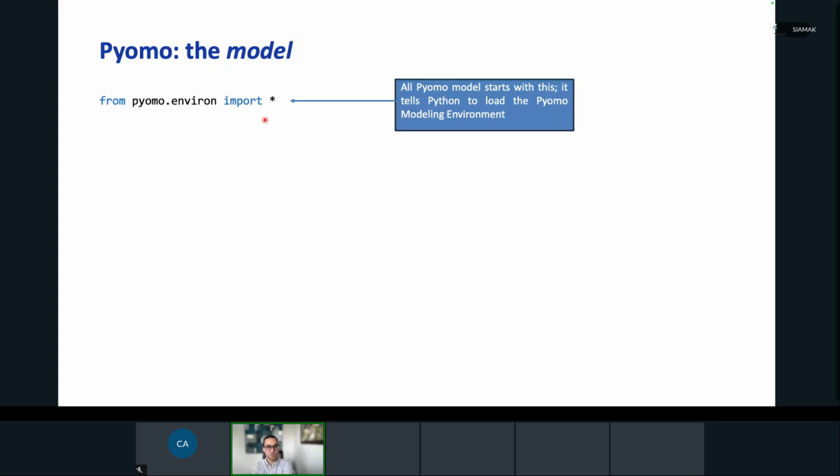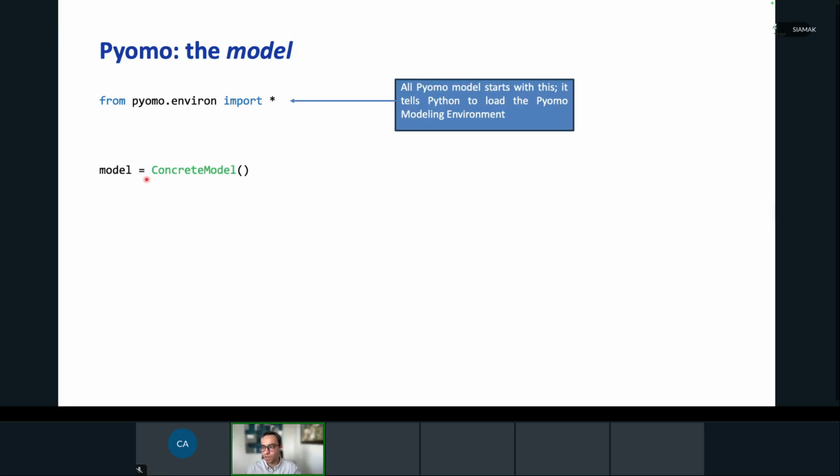So all Pyomo models start with this, that the Pyomo environment is first imported. It tells Python to load all the Pyomo modeling environment that you have. Second, you will start with an empty model. So first, you start with an empty model that should be filled with decision variables, objective function, and constraints.